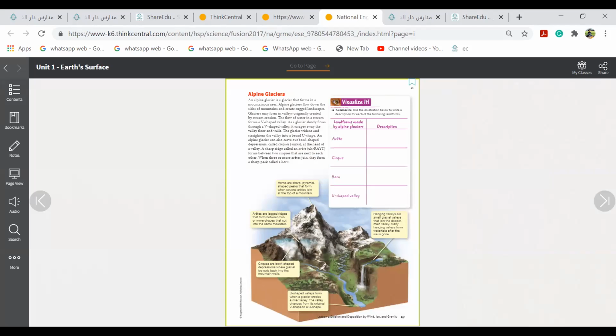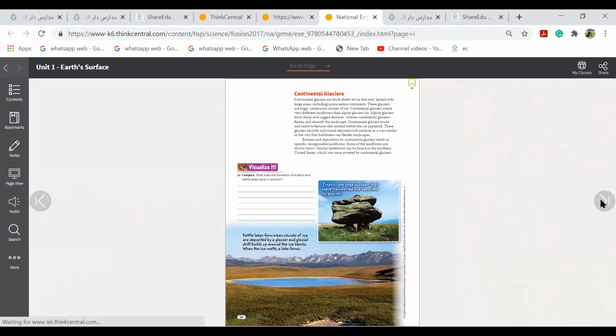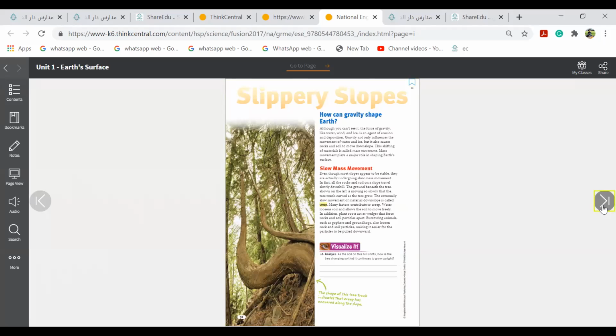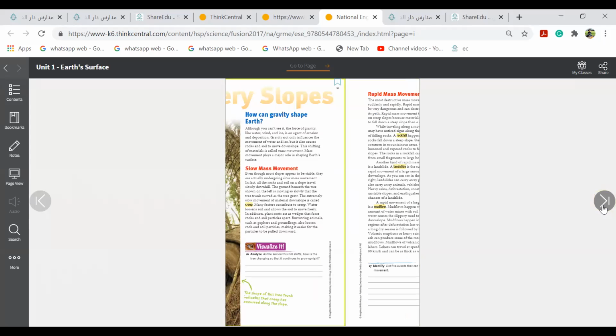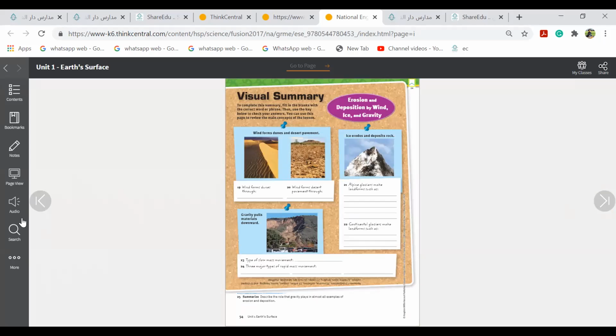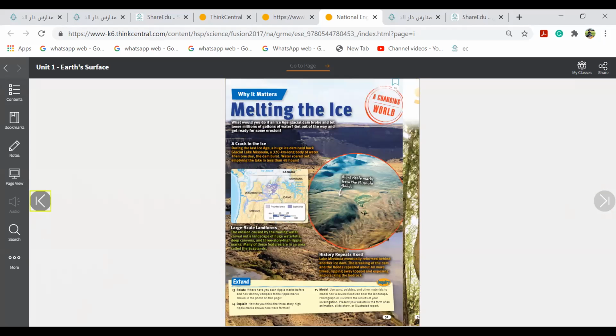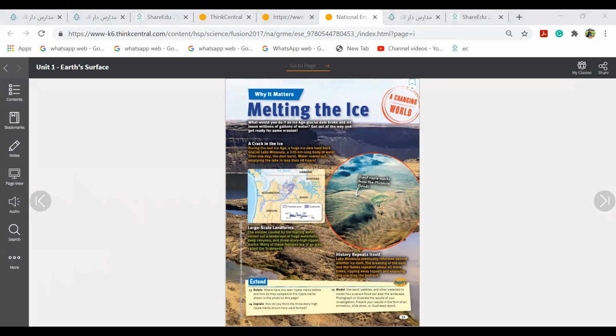So till here, is it clear? Till now, I have revised all what we had done in our last class because these are tough vocabulary terms and I wanted you all to know them. Now what is left? We have continental glaciers left for today and we'll see how the gravity is shaping the earth. Then rapid mass movement. So you have 3 things left. Before we do the textbook, I want to show you the PowerPoint here. You'll see in the PowerPoint the important points. Give me a moment, guys.